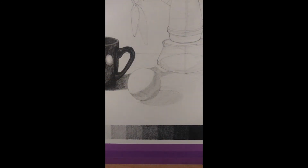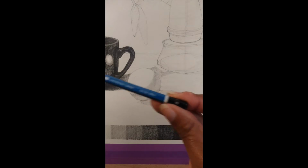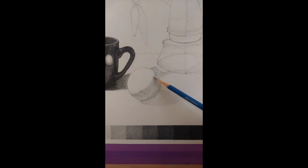Now if I can, I want to get in some blocking for some midtones. So I'm switching over to my H pencil. Let me see. Hopefully you guys can see that. And then I'm just going to come in with an overall. And then here I'm trying to get in some 3s and possibly some 2s.